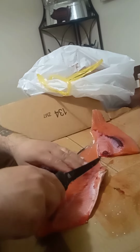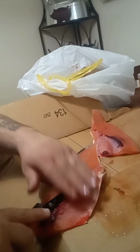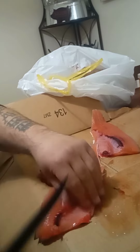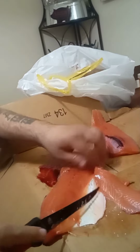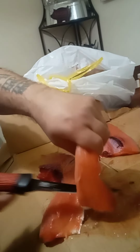Then you're gonna want to cut out the rib cage. And if there's any fin, like this one's got a fin on it, see this, and you want to keep the meat that's underneath this rib cage. Absolutely, you want to keep the meat that's underneath this rib cage. And this is some of the most amazing tasting fish that you can get in the Great Lakes. As soon as you start seeing that white of the belly, just run your knife down like that.